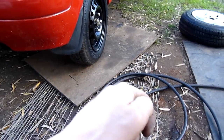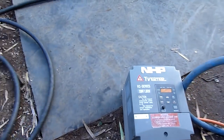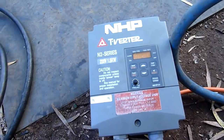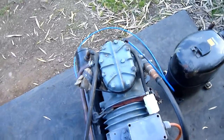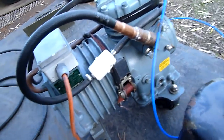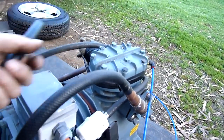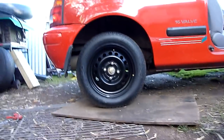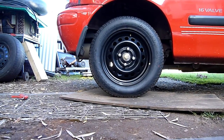As soon as you pull a vacuum on something, the Earth's atmosphere tries to crush it. So let's see what happens. VFD is set to 50 Hertz and ready to go. Using a DWM Copeland two-cylinder air conditioning and refrigeration compressor, using the suction side as my vacuum feed. Let's see what happens. Start compressor.